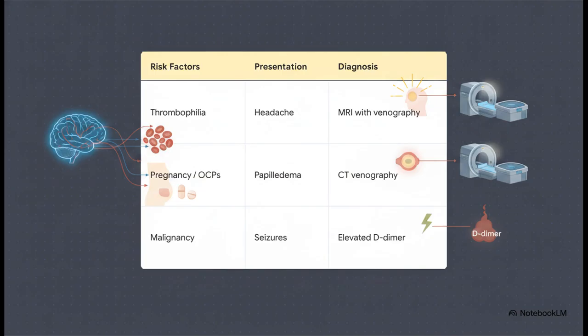A quick note on the differential here. If it's a severe facial infection presenting specifically with ophthalmoplegia, that might point to cavernous sinus syndrome, which is a related but distinct vascular emergency. To definitively diagnose CVST, an MRI of the brain with MR venography is going to give you the highest sensitivity. However, a CT scan with CT venography is often what's used when rapid availability matters in the emergency department, and grabbing a D-dimer can further support the diagnosis.